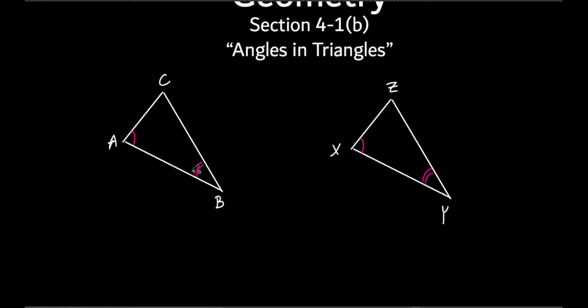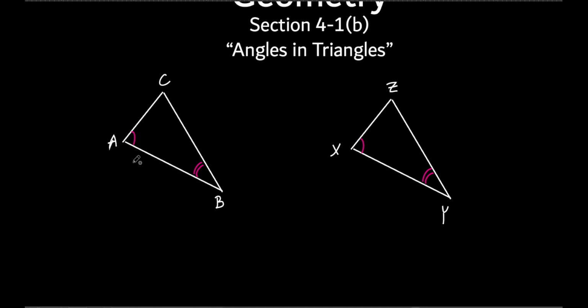This has a little bit to do with what we talked about yesterday as far as all the angles adding up to something. What do all the angles add up to be? How many degrees? 180 degrees. Very good, okay? So if you know that, you probably know what the rest of this is. So if you add up these two angles and it equals the same thing as you add up these two angles, what's going to be true about the third angles, do you think? Do you think this one's going to be bigger than this one? Think this one's going to be smaller than this? Or do you think they're going to be equal to each other? Okay, they're going to be absolutely equal to each other.